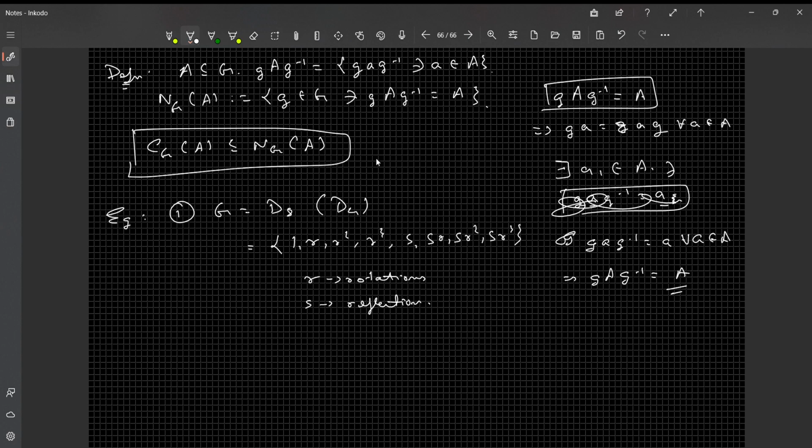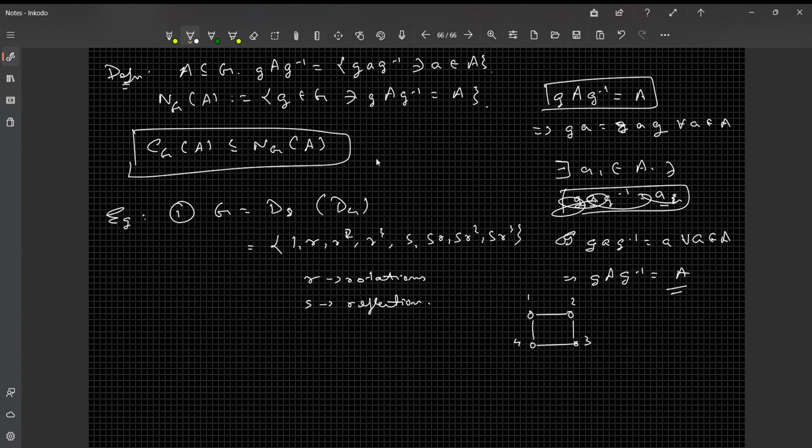I might be bringing out a separate lecture to explain how this dihedral group is constructed. That is a kind of complicated conceptual part, but we will do it. No worries. Rotations, in the sense, if I simply explain, suppose you have a square like this. 1, 2, 3, 4.